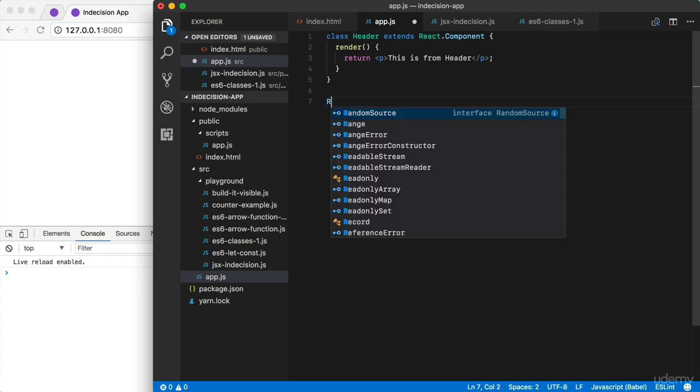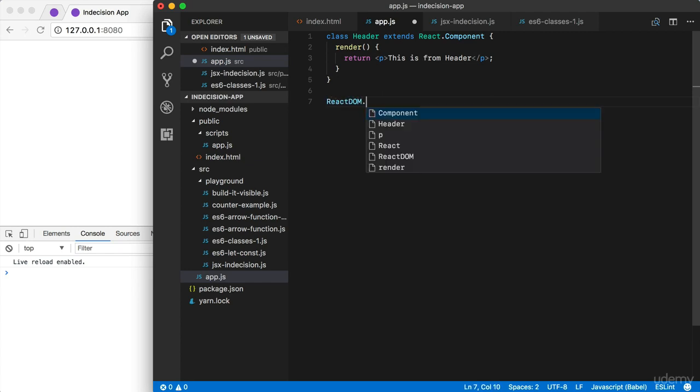As always, to render, we are going to be using ReactDOM.render. That is the standard method, whether you're using regular JSX or React components. And from here, we go ahead and we render some stuff to the screen. So we're going to make a JSX variable in a second. Then we're going to go ahead and define where we want to put all of that stuff right here.